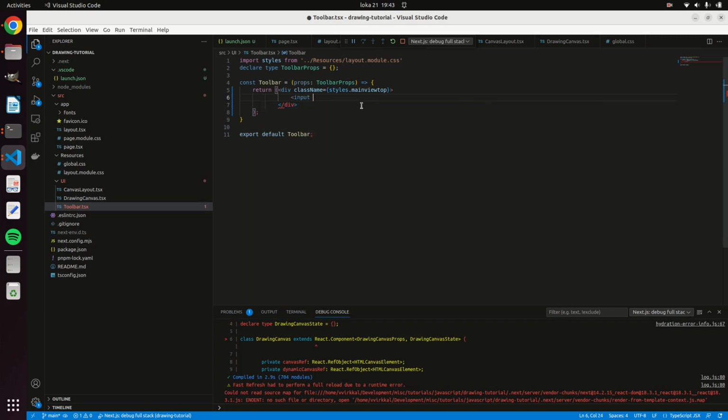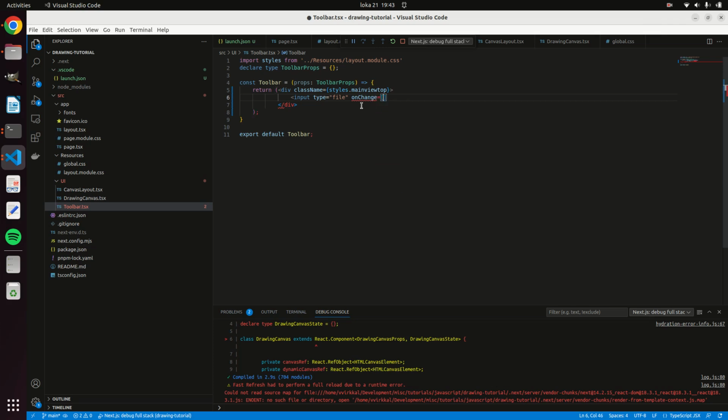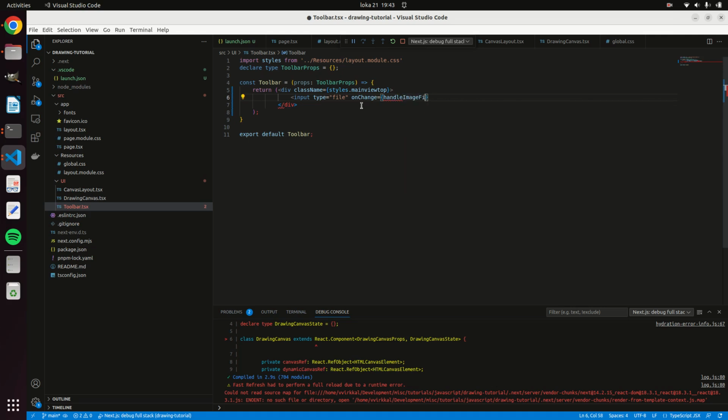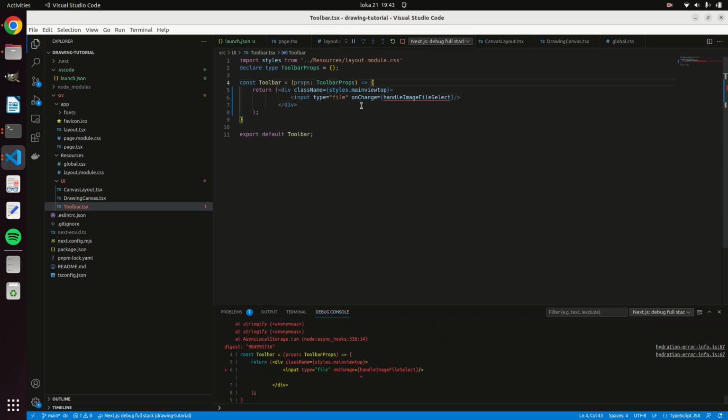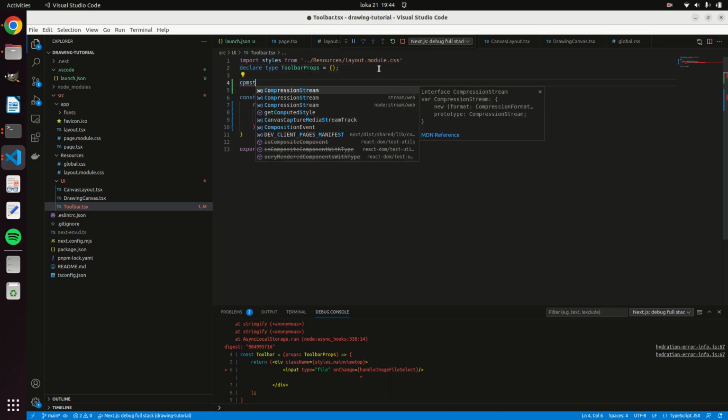Okay, and then input, and the type will be file, and then let's put onChange, handle image file select. Okay, I guess we're ready, and then we need the handle image file select callback. So let's define that.